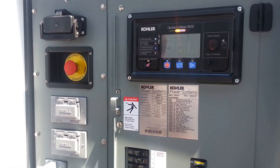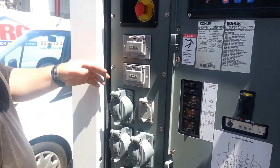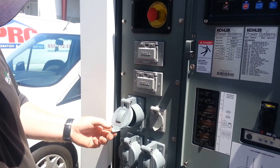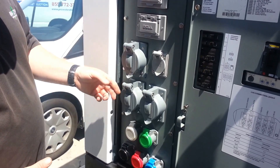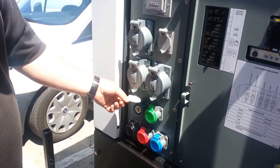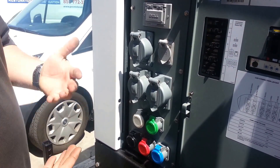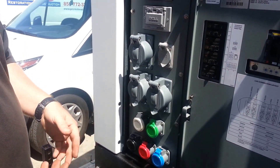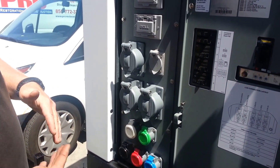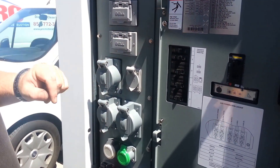Right here is probably what you're going to primarily use — you've got a couple of 120V outlets, and then some larger 120/240, 50-amp outlets; you've got three of them. These are for a cam lock connection if you want to get full power out of this thing and into a bigger distribution box. This generator can do 120/208, 120/240, 277/480 — both three-phase — and 120/240 single-phase. Probably on most days you're going to use the 120/240 section, which is what it's already set up for.